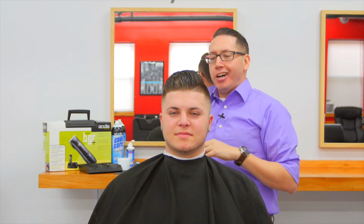So after doing that, here you have your finished end product, a nice fade, a disconnected haircut with a modern pompadour look on the top.